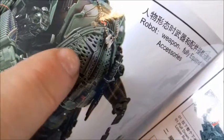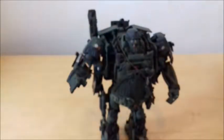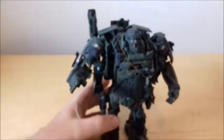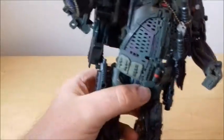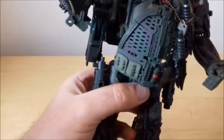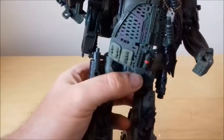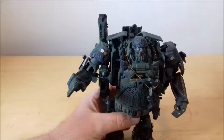They're up there. So it clearly goes in one of the holes, but one of the holes is supposed to be designed a little bigger to take that peg on the back of the grenades, and clearly with this one you can see they're all the same. That just fell out of there. So you've got to take a little tool and make one of them wider, I think, just to accommodate that. Probably a design issue. They should have made one slightly wider, but they didn't. You've just got to make it wider yourself.